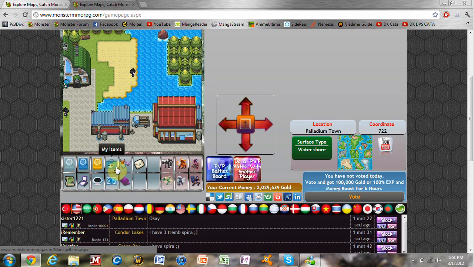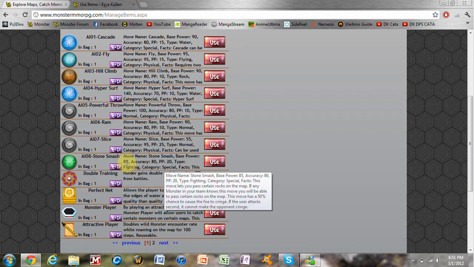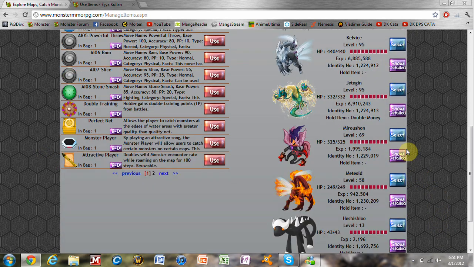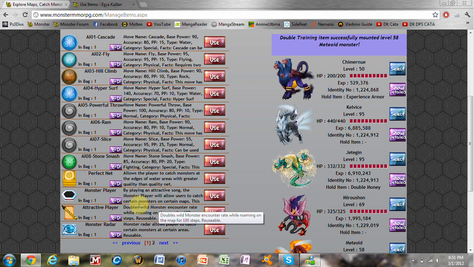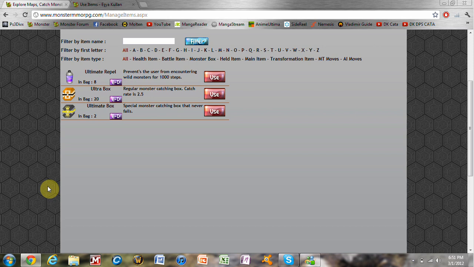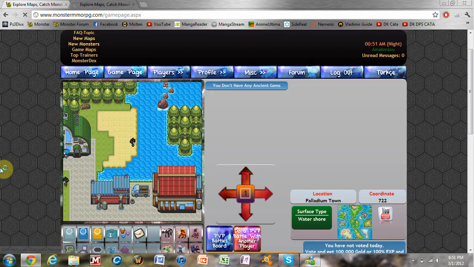The next item is My Items here. As you can see, this is where all your moves will be put, and your different items that you've bought, like double training. This helps with TP training and stuff. I'll give it to my Meteoroid here. All items that you've ever bought will be here, regardless of whether or not they could be used on your monster. You can see here I have my ultimate repel. I want to use it maybe later on when I'm running through things. Let's return to the game page.